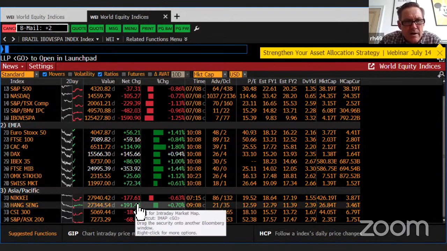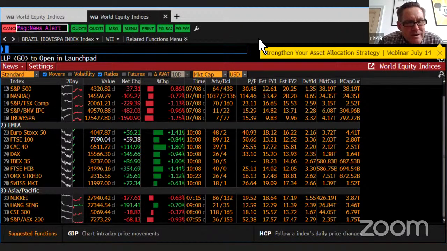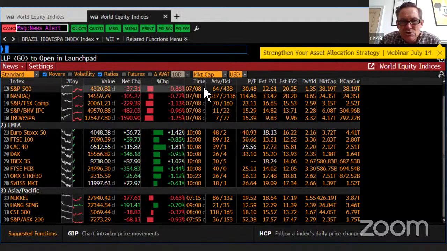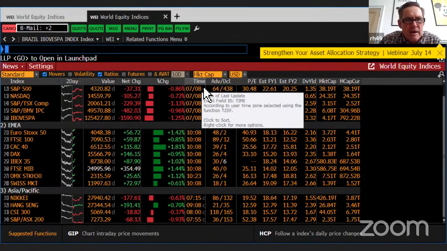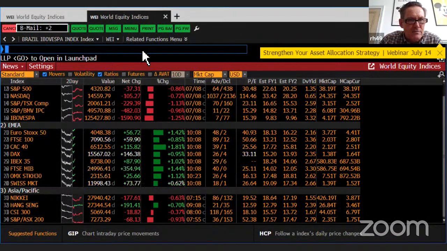It seems to me that the market started off weaker. US market was weak yesterday, and then it's turned more positive as the day has progressed. And probably what we'd expect to see is these US markets turning around and becoming more positive as the day goes on. And so the Bloomberg system's got lots of information here.